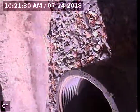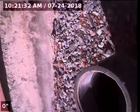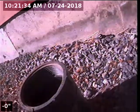Today we're at property address 19980 Northeast Ribbon Ridge Road here in Newberg. We're located at the back of the house, right by the little satellite dish. We have a 3-inch ABS cleanout as our point of access. I'm going to insert the camera and check the overall condition and serviceability of the sanitary sewer line. Currently have water running.